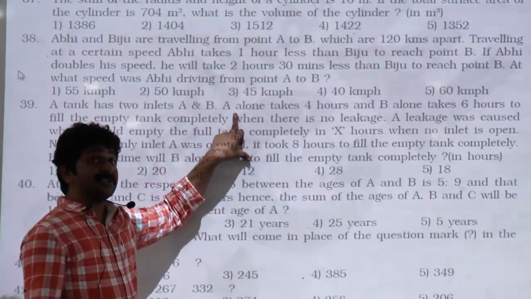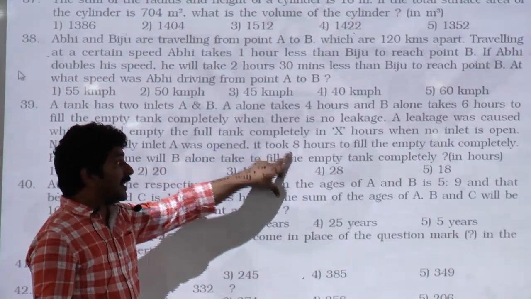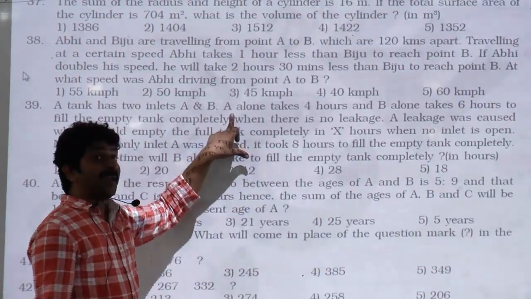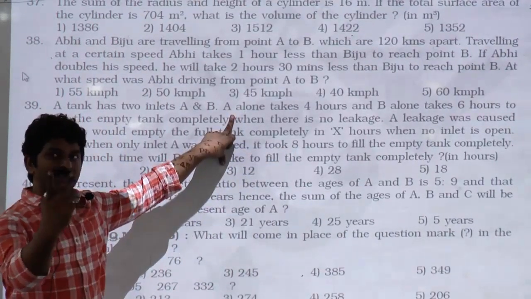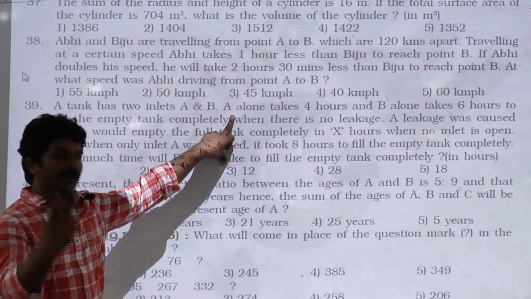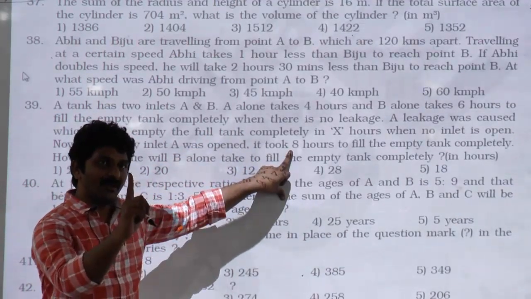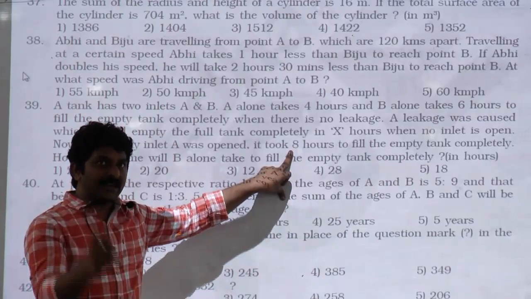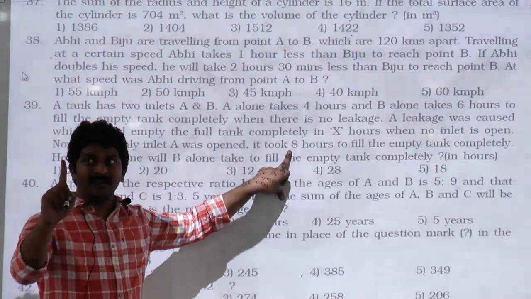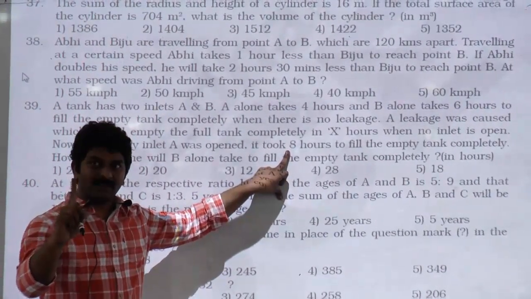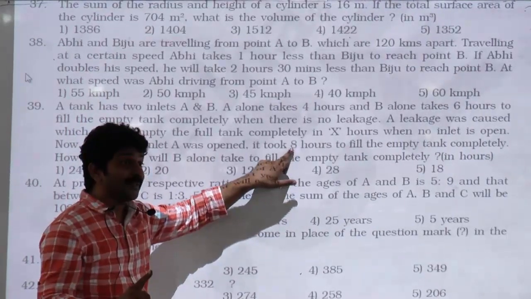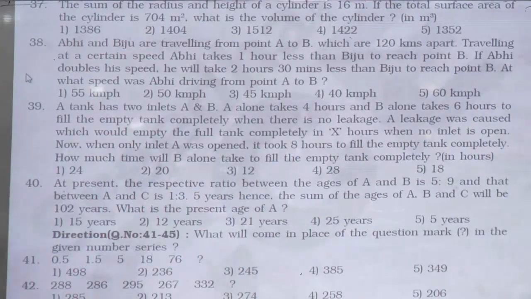With its usual capacity, in 8 hours, tap A can fill the empty tank 2 times, right? Yes or no? But it was filled for only 1 time. So leakage emptied it for 1 time. Yes or no? In how many hours? 8 hours. So leakage would empty it in 8 hours.